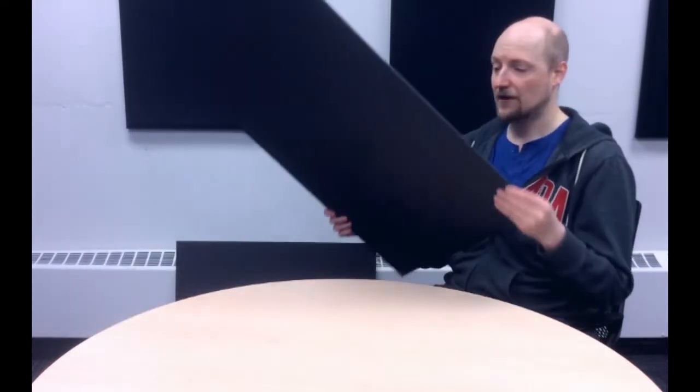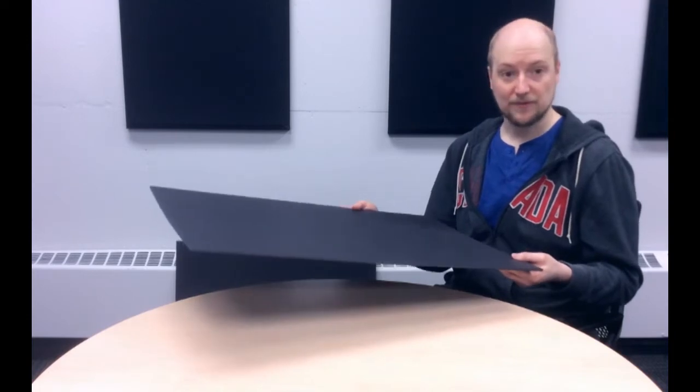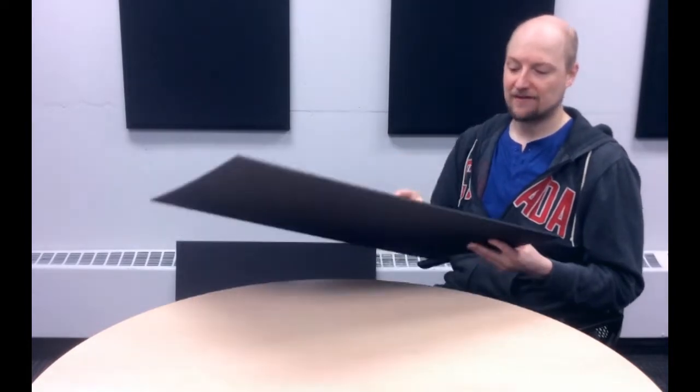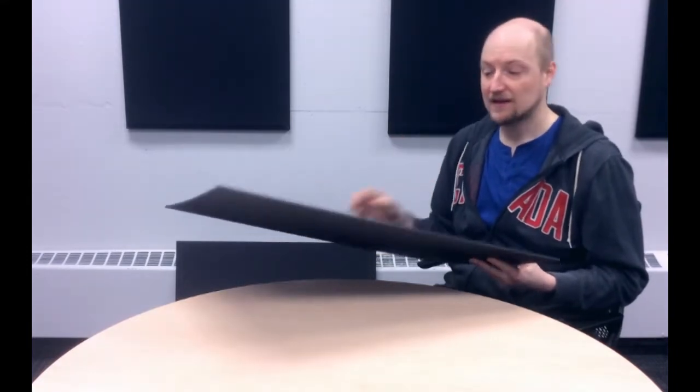The primary construction material for this project will be black foam core. I recommend black foam core over white foam core for two primary reasons. Reason number one, anywhere your papercraft leaves a gap, it will look better to have a nearly invisible black core poking out than a glaring white one.